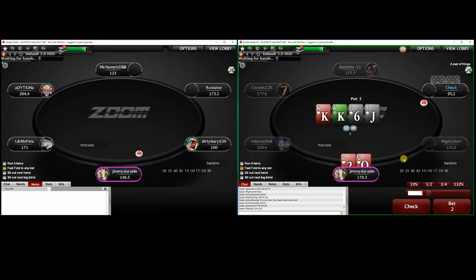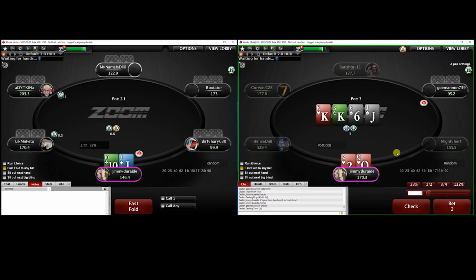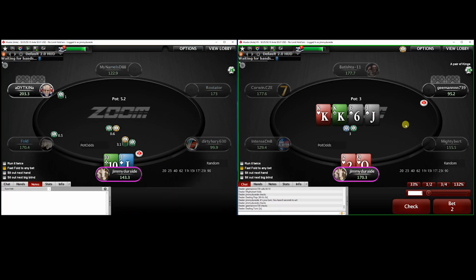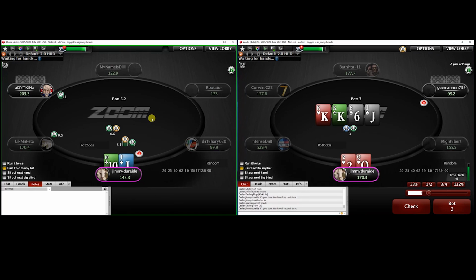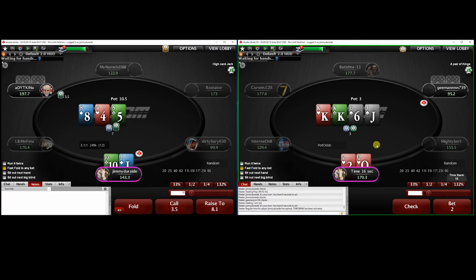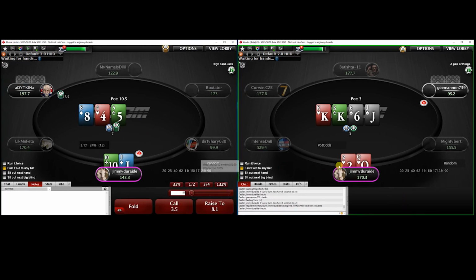Even if your decision is pretty easy and you have a set or a strong draw or something, make sure that you are actually taking some time. Just not check-shoving on the river here, it signifies so much strength. If I have a hand like 9-10, I'm going to have to think about it. Okay, so he donks half pot.